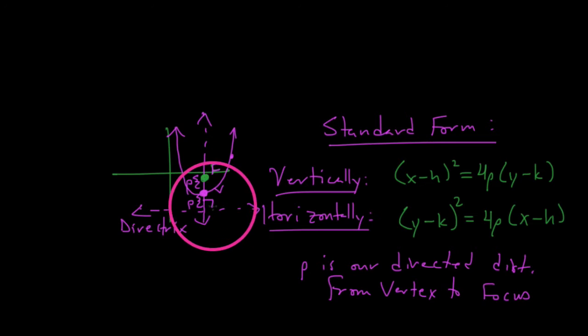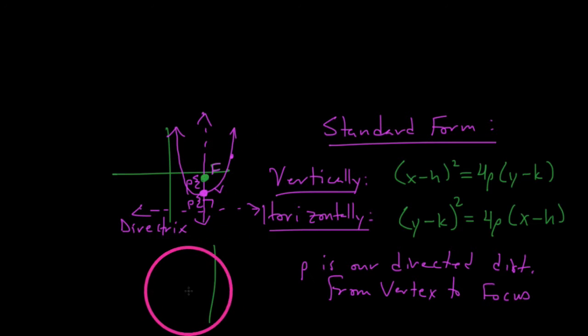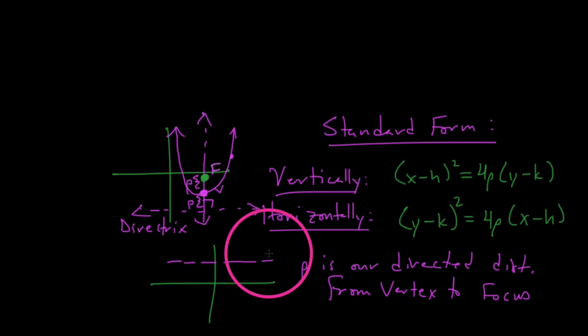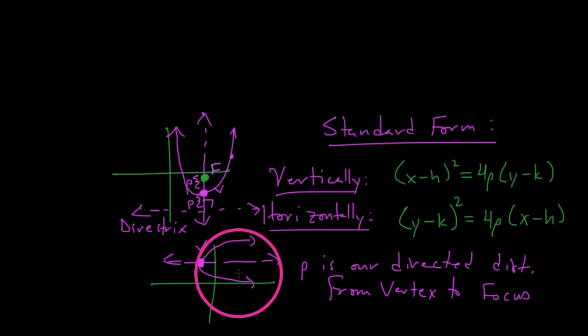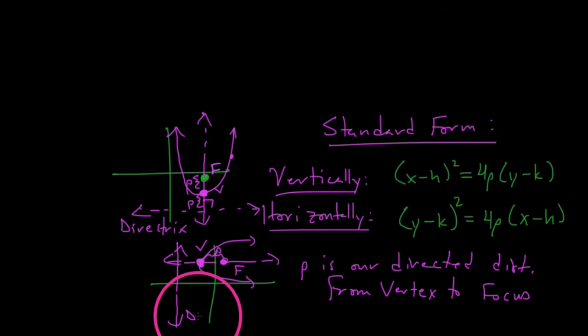So identifying these parts here, the only thing that would be different in a horizontal sense would be that your axis would run horizontally. You would have some vertex on here and it could open either left or right. I'm going to have this one open right, but in this particular case there would be some focal point here that is p units away from the vertex, and p units back the other way, perpendicular to our axis, is our directrix. And so we're going to put this here.